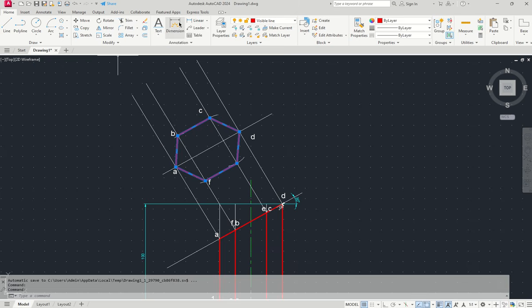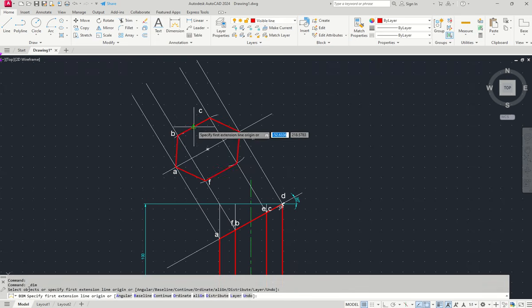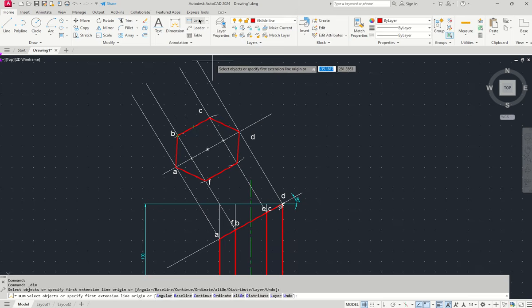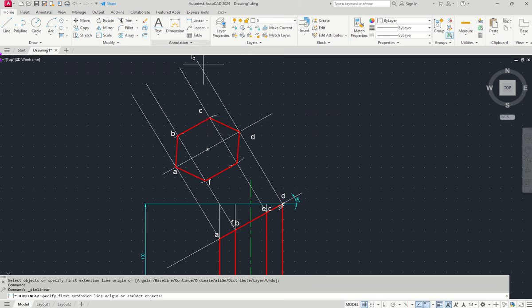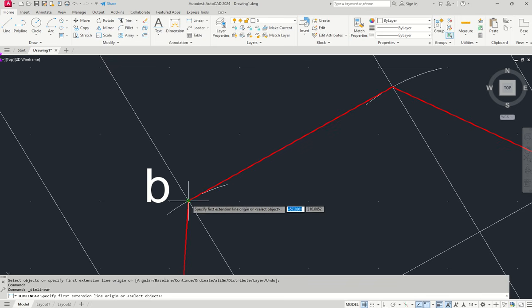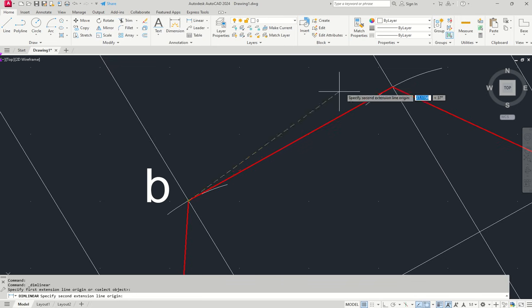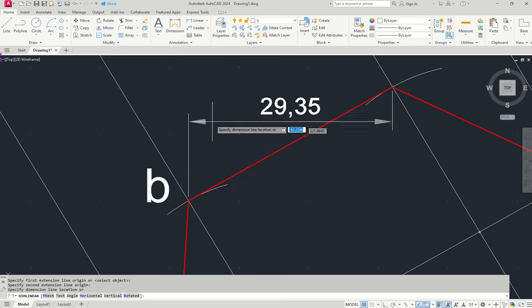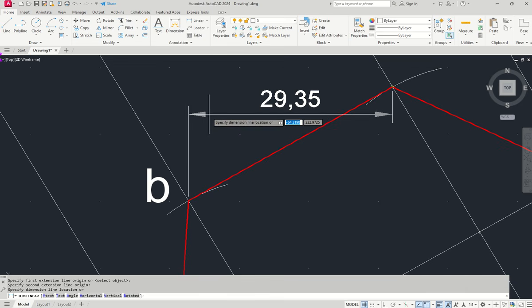Let's take the dimensions of this hexagon. Dimension. Okay, let's take the linear dimension. Automatic dimension is not working. So for example, this intersection here, that's the first point. The second point, this intersection here. That dimension is in the x direction.